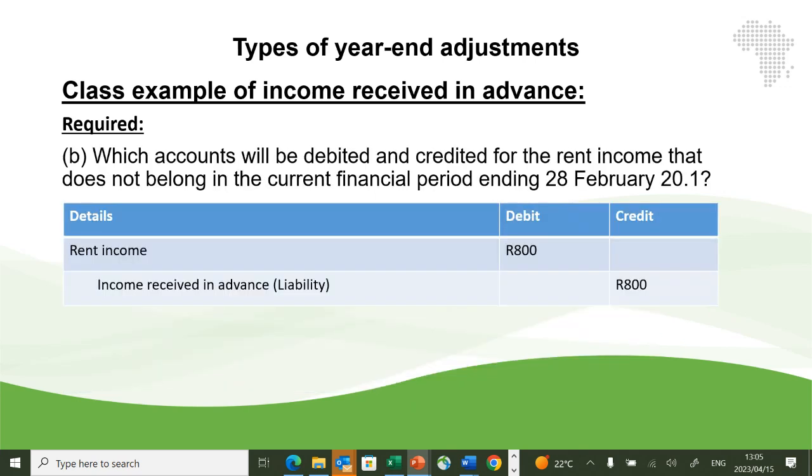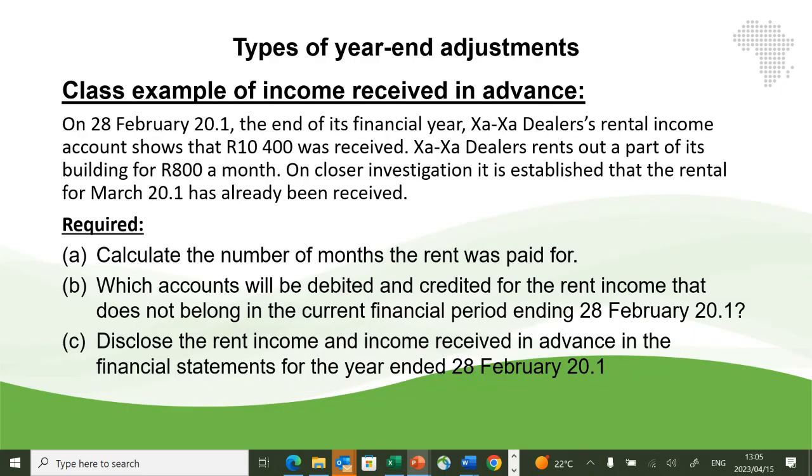So what journal entry are we going to process there? Before we get into this one, I just want to show you the journal entry Tlala Dealers wrote when they received this 10,400. They recorded it in the cash receipt journal. What were you going to debit and credit? When you receive money, it's coming inside the business, which means the bank is increasing, and bank is an asset. Asset increases on which side? On the debit side. So you'll have debited bank and credited rent income, because income increases on the credit side. So: debit bank, credit rent income, 10,400.